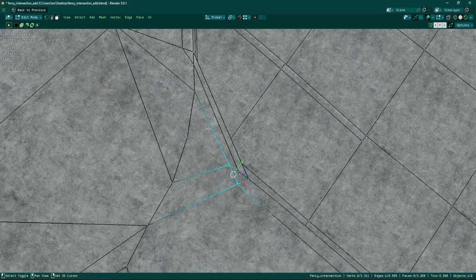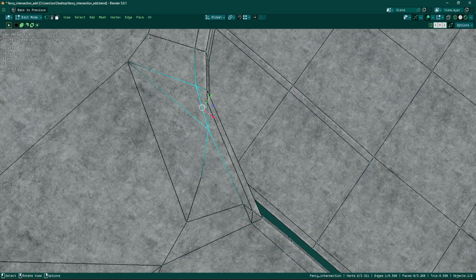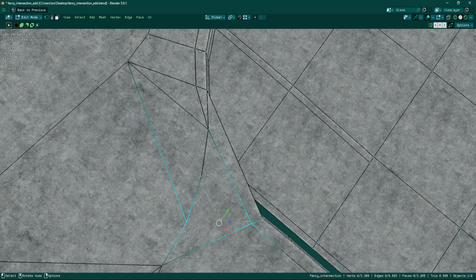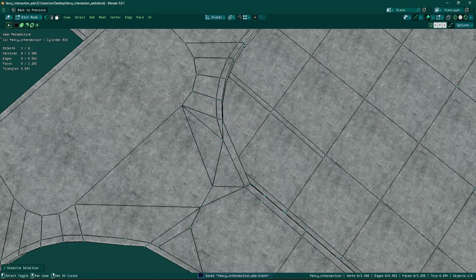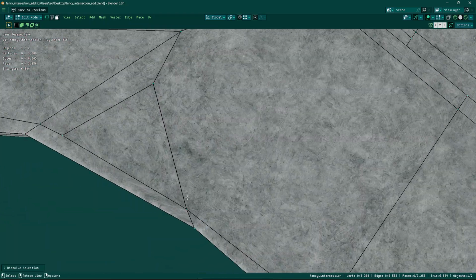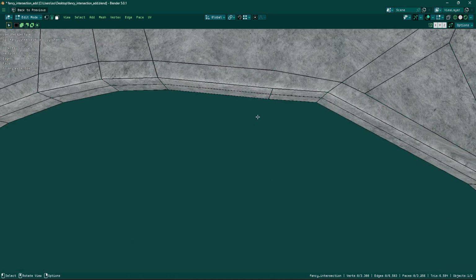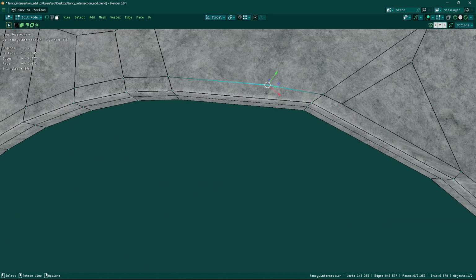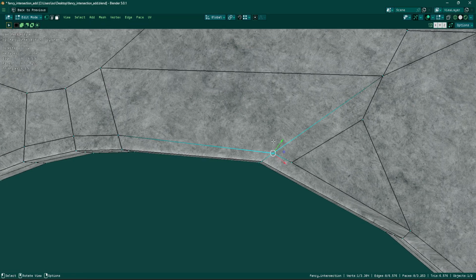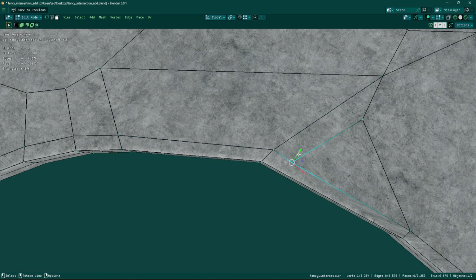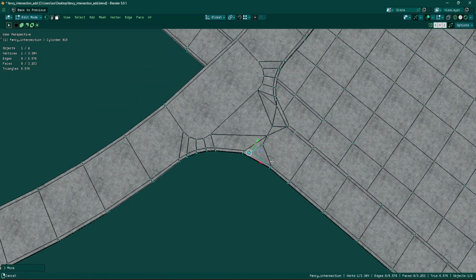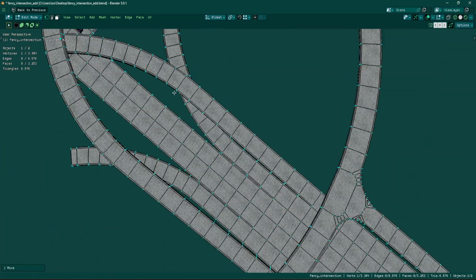Beautify it a little bit, like so. And we've got to check two more.